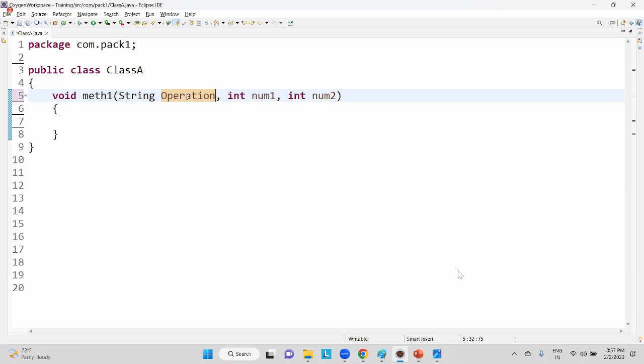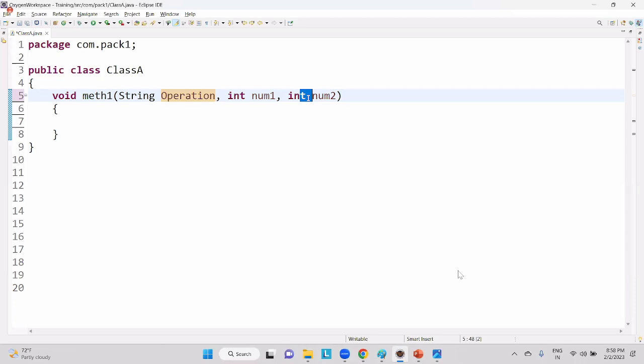If he enters prime, then ask the user to enter first number and second number. He will be entering some numbers, 1 and 10. You need to print all the prime numbers between 1 to 10. If he has entered odd, you need to print all the odd numbers between 1 to 10. If he is entering even, same.